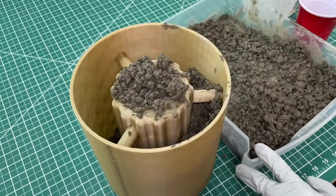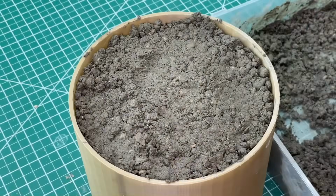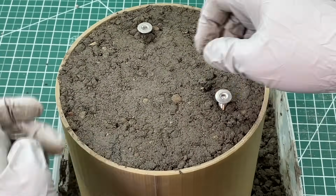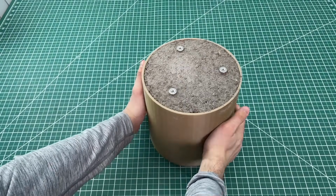And the process of packing was definitely more fun. Anyways, we filled and packed the mold and then flattened the top with some aluminum pipe. Then we decided to add these screws to the base to act as feet, which will hopefully allow for some ventilation down below. And that's it, we leave it for 24 hours to harden.